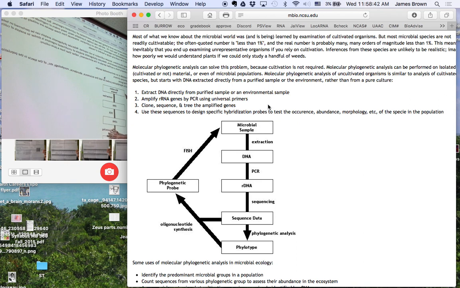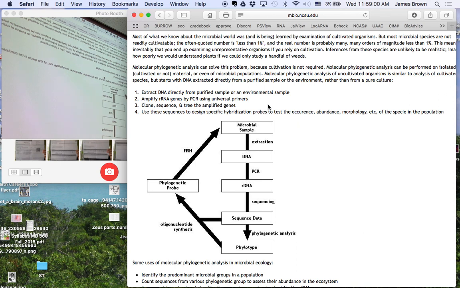Ultimately, you'd like to know that the sequences you get are actually in that original community. And maybe you want to know a little bit more than just that they're there. Maybe you'd like to know what the organisms look like, or what their three-dimensional organization is within a microbial community.